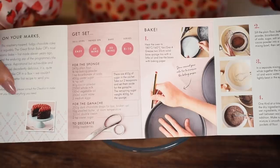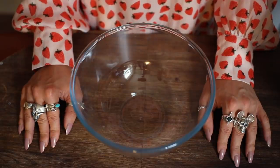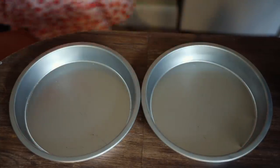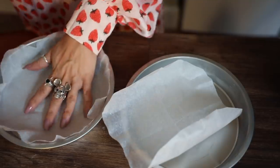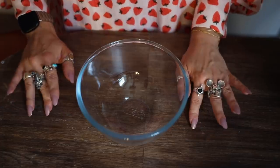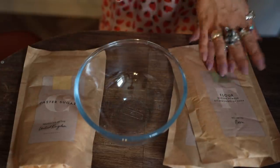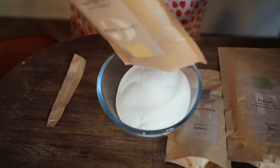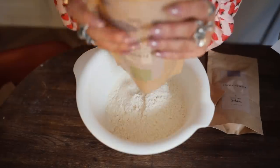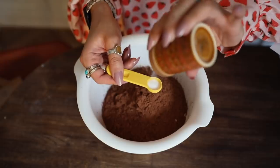If you've got your box and your ingredients, grab them now and let's bake! First step: heat the oven to 180 degrees and grease two 20-centimetre sponge tins. I've got two sponge tins, I'm going to line them. In a medium bowl I'm going to take the dry ingredients - that's the cocoa powder, caster sugar, and the flour. The flour actually has baking powder in it. I need a slightly bigger bowl - there we go. Flour, cocoa powder, and then half a teaspoon of salt because this is quite sweet.